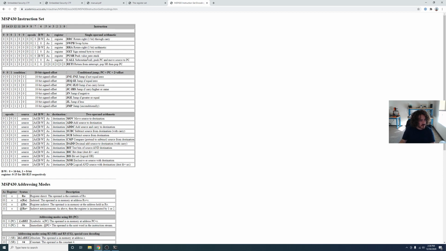It's interesting how they implemented that. So a move instruction is zero, so 1, 2, 4.